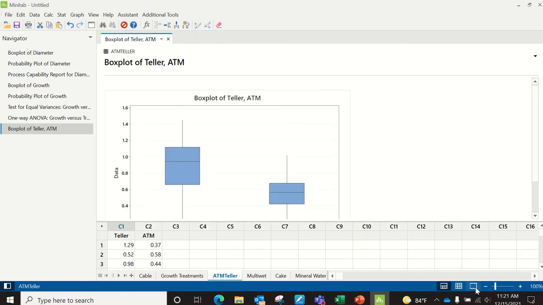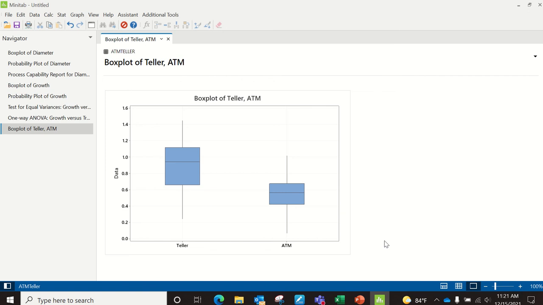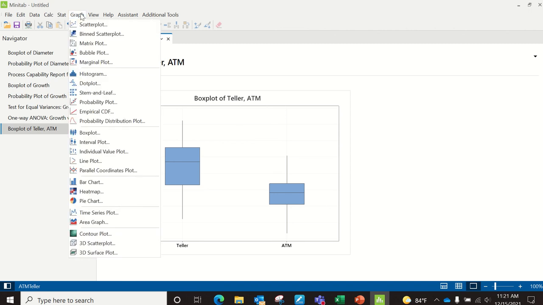Then I will get this box plot. So again, we need to observe if there is any star symbol. If there is no star symbol, meaning to say there is no outlier. So in this case, there is no outlier, and we can conclude that the data is stable. So the same thing, the next step, the same as question number 2, I need to observe the normality of teller and ATM transaction cost data.